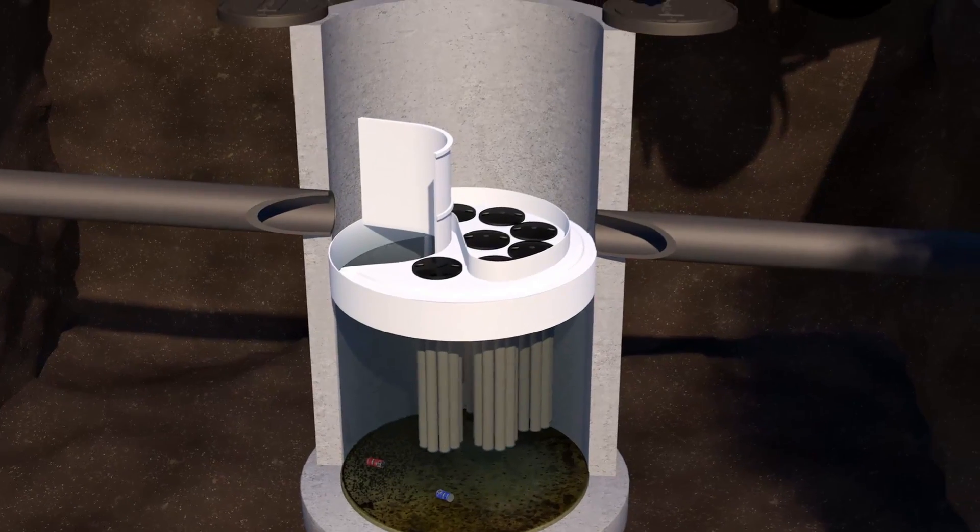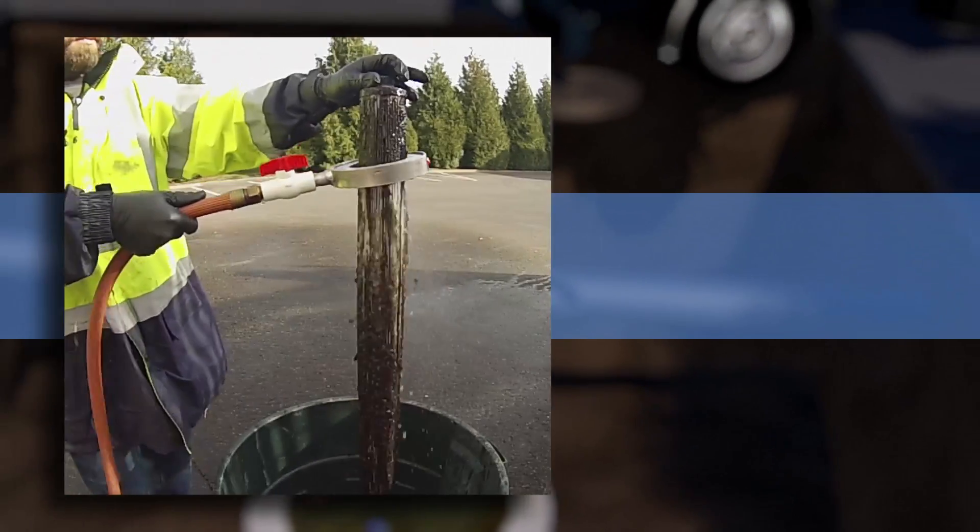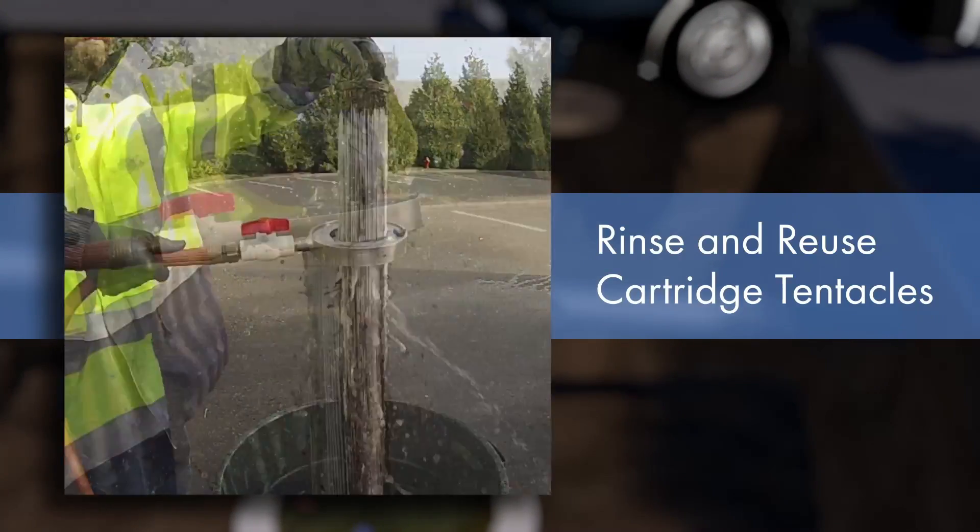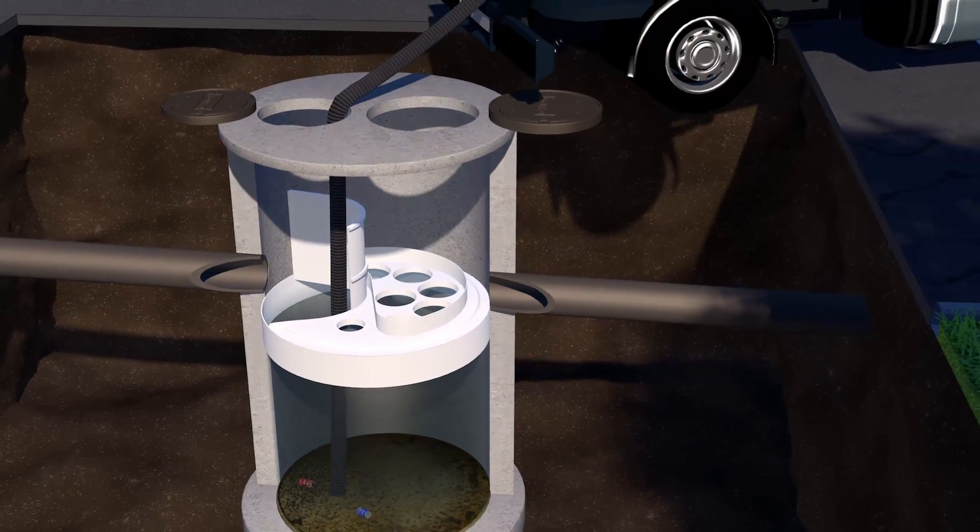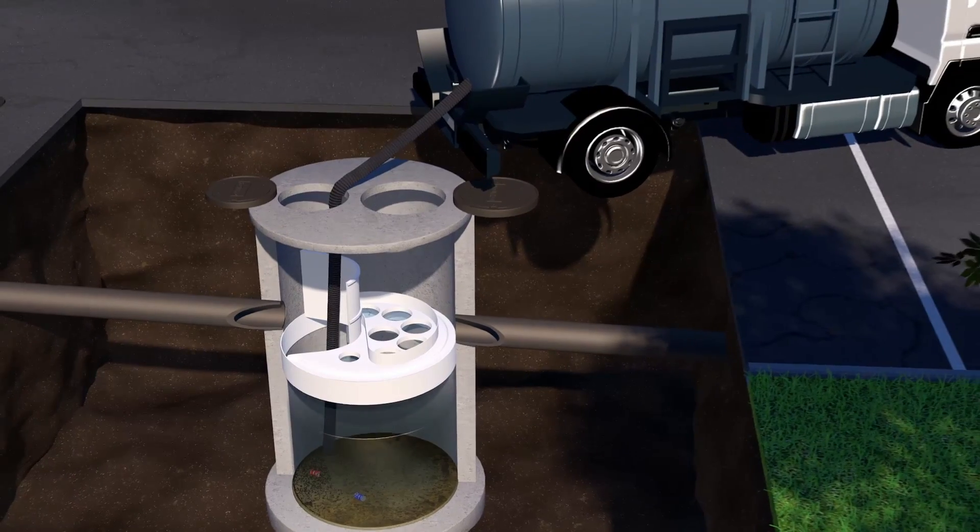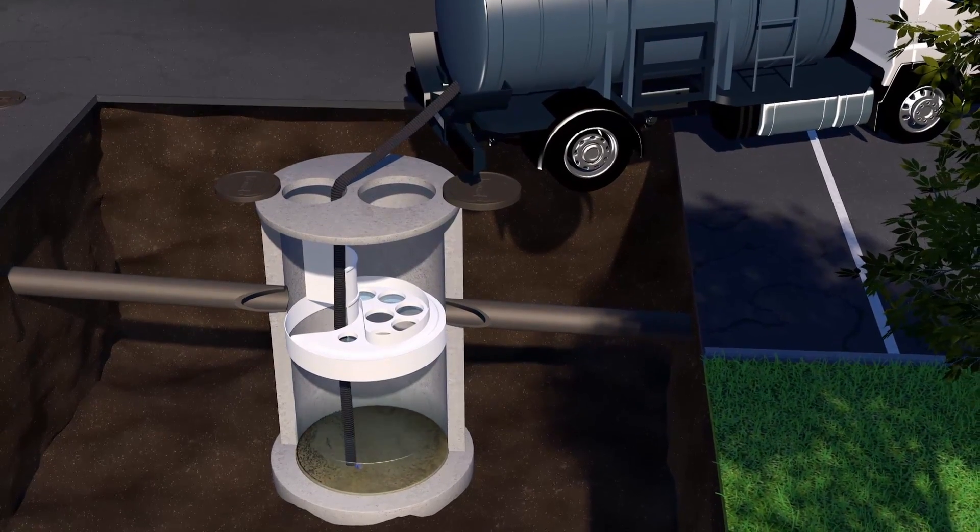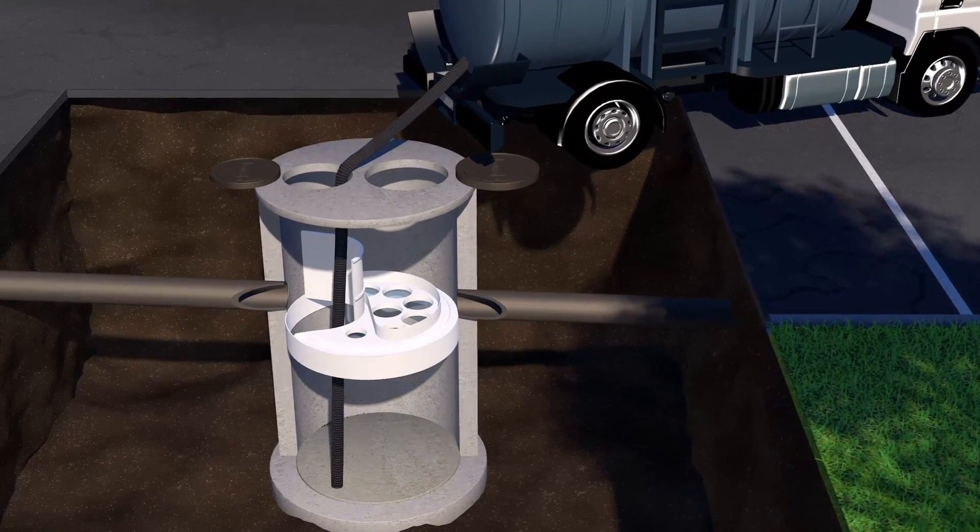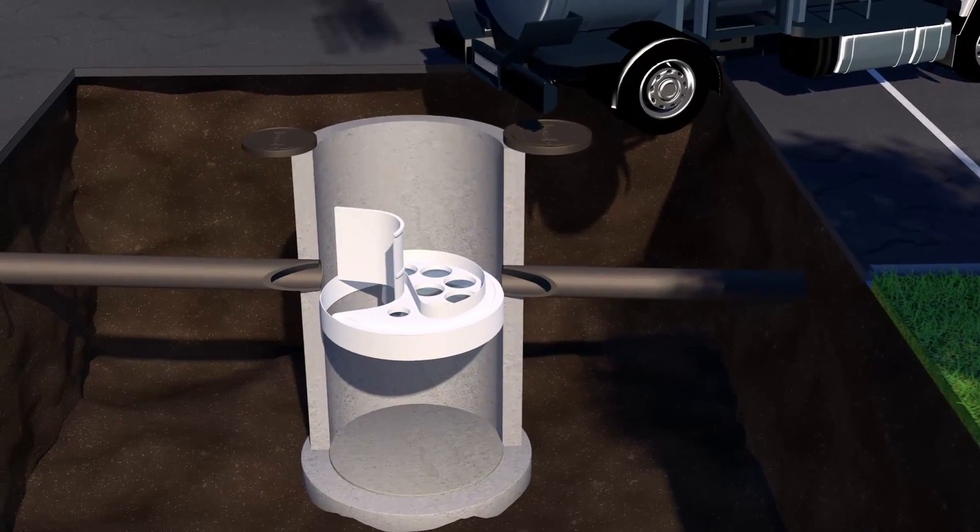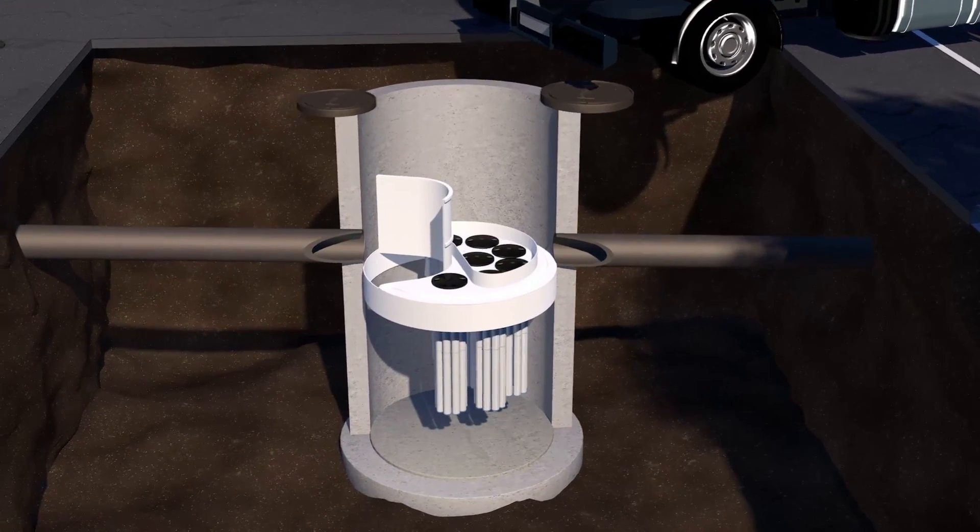Maintenance of the Jellyfish Filter is performed by removing, rinsing, and reusing the cartridge tentacles. Vacuum extraction of captured pollutants in the sump is recommended at the same time. Full cartridge replacement intervals differ by site due to varying pollutant loading and type. Typically replacement is anticipated every two to five years.